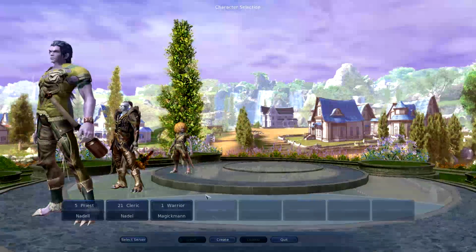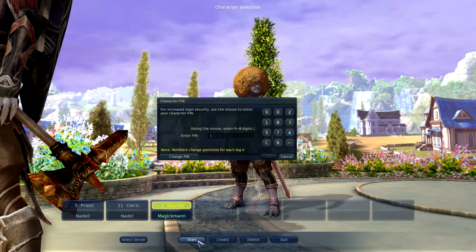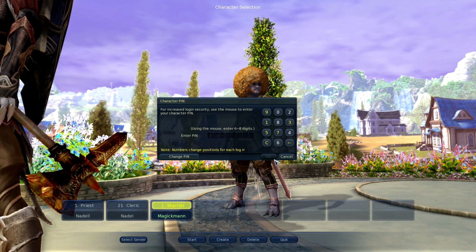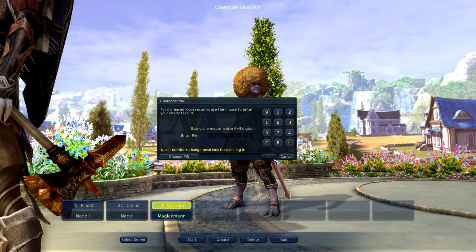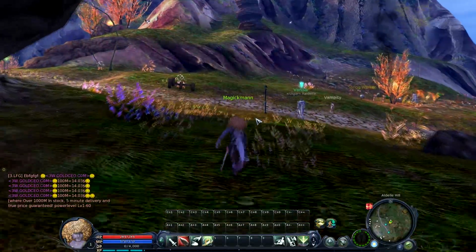Like I said, we've got 4.0 dropping today, June 26th, as you're watching this video. That's the Dark Betrayal patch. Now let me enter my pin here, and we'll jump back in. Can't let you see this one, guys. Sorry, it's a little private.